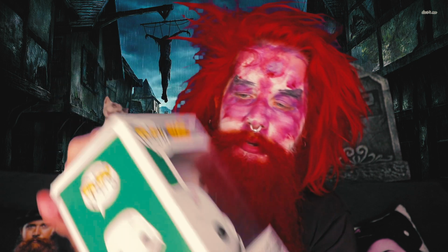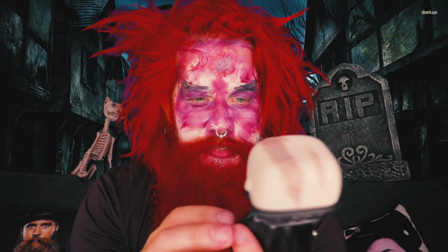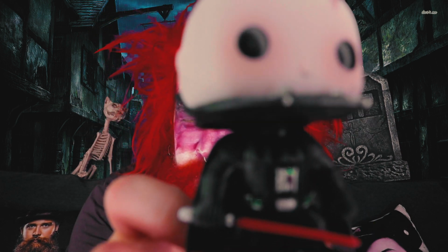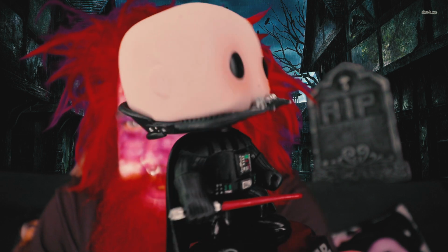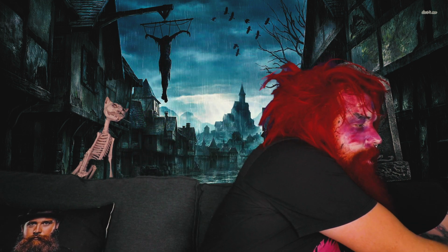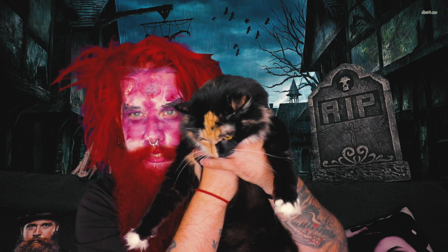Unmasked Darth Vader. Look, it's a real bobblehead as well. That is cool. Scars and everything. Got a small red lightsaber. That is cool. Come on, focus. I know you can do it. Looks pretty cool. Put him right there. And I have a cat here. Come on, do you wanna say hello? Oh, look at her. She's a Halloween cat.